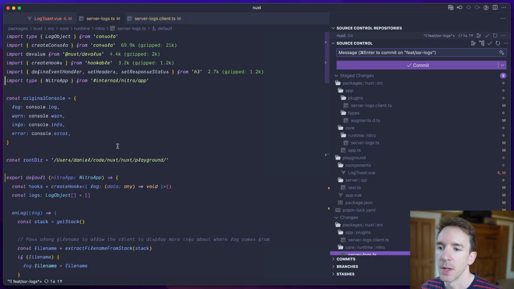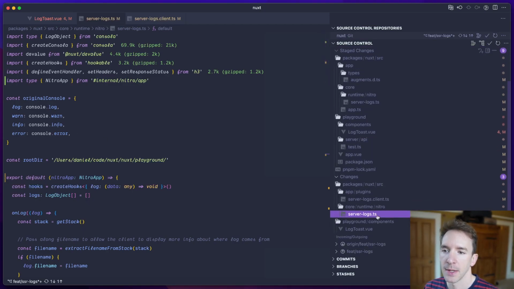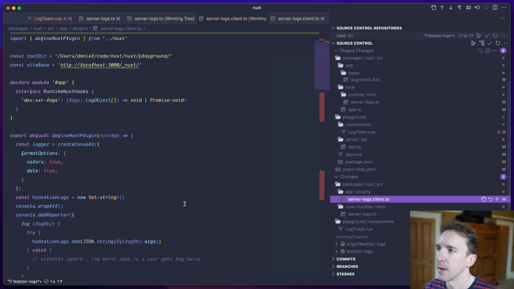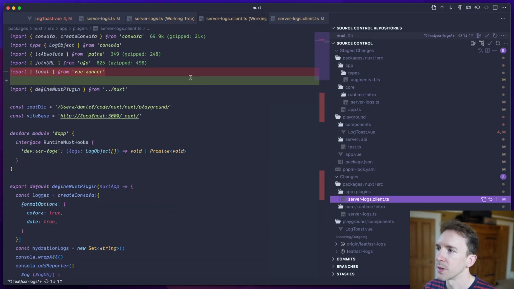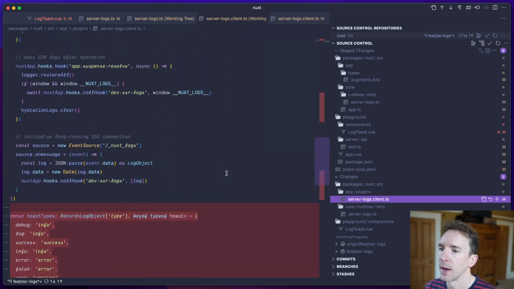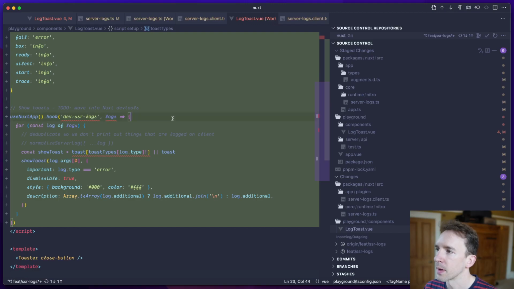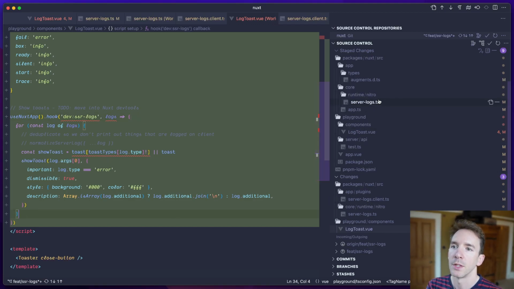Okay, excellent. So what we have is, I've dropped out the view Sauna stuff and popped that into the SSR logs. And this, I think, is fair. We're not going to show hydration logs in the toast. That'll just be in the console. This will be for ongoing stuff. Okay, that's fine.